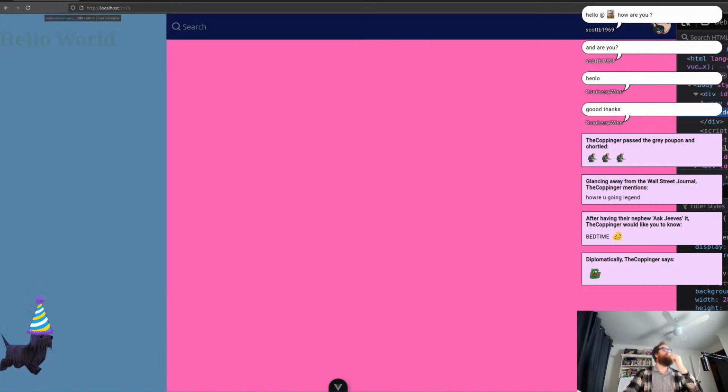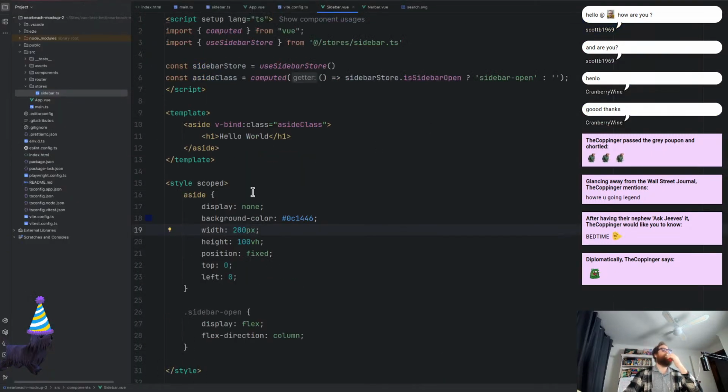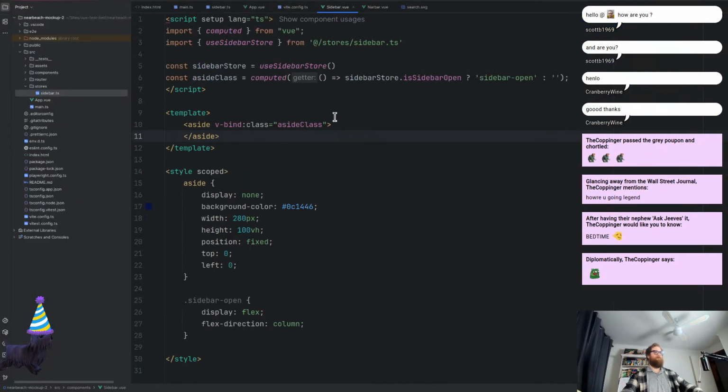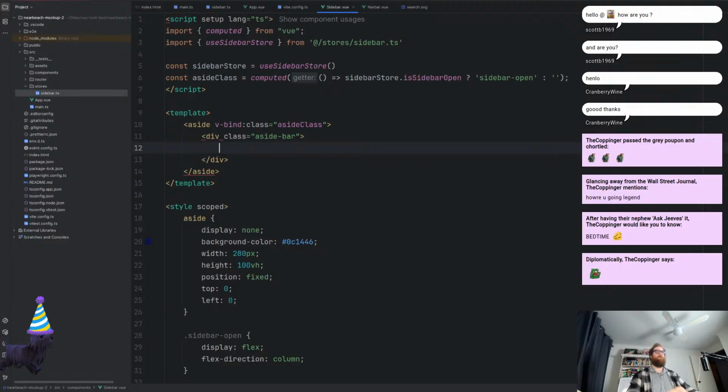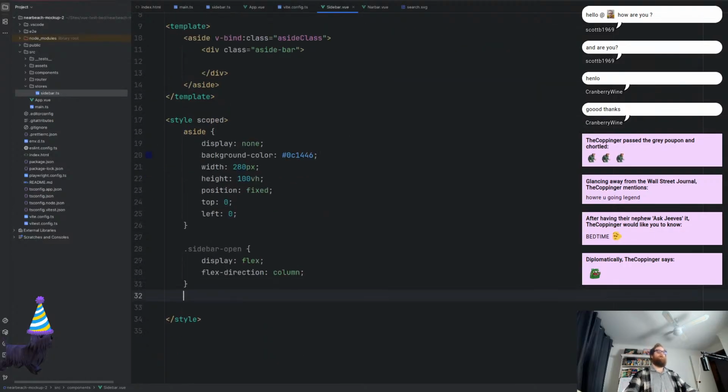So up here will be the logo. What we want to do is get rid of that, and in here do another class. I'm going to go div class equals sidebar in here, and this is where we're going to put in dot sidebar, the padding and all that kind of fun stuff that we need.